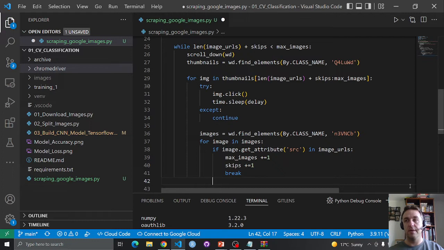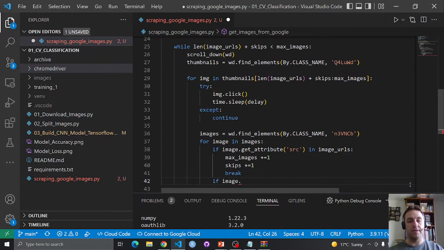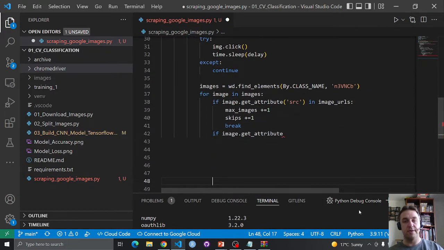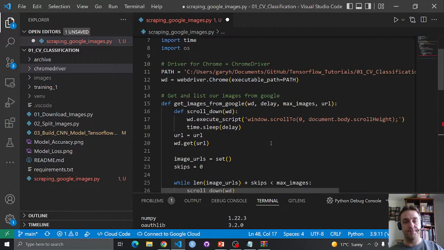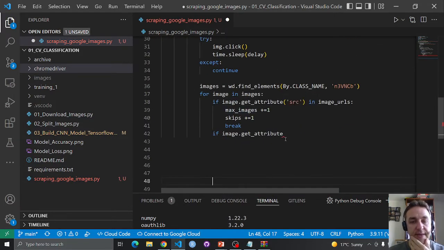Okay. So then we're going to add in an additional if statement. If image dot get attribute, let's just add some spaces. So I should have all my parameters activated now.